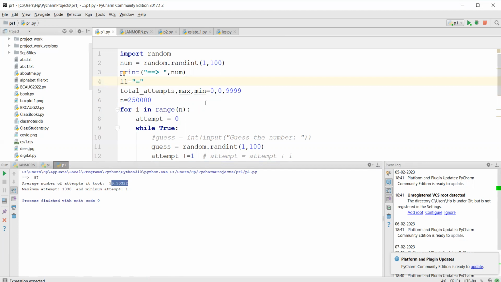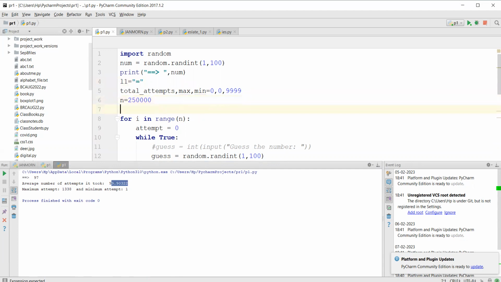So how do we do that? Now see, percentage will be 100, right?